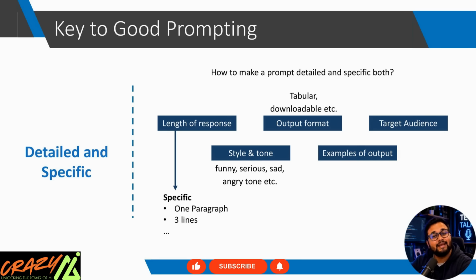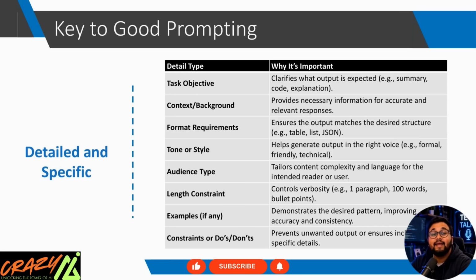Let's examine these elements in more detail. Every effective prompt contains several key components. The first component is the task objective. The AI should clearly understand what you want it to do. Second is context or background information. Context helps the AI generate more relevant responses. Third is format requirements.